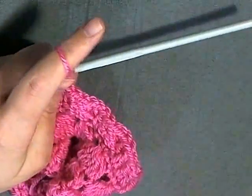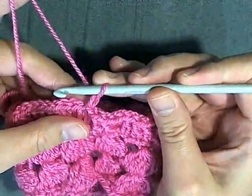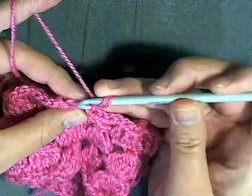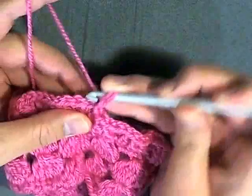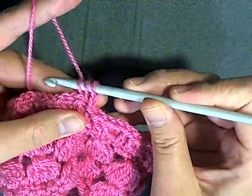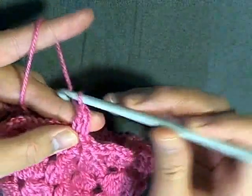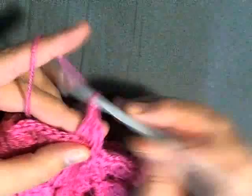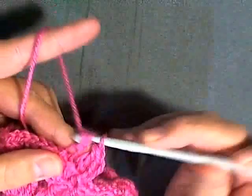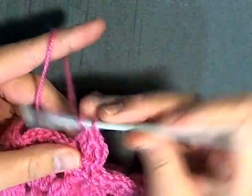Now, for the second row of your ruffles, you're going to be doing it a little different. You're going to be starting off the same. You're going to go into that same stitch you just slip stitched in, and you chained one, and you're going to do your first double crochet. Then the next one, do it also as normal, going through those front stitches.